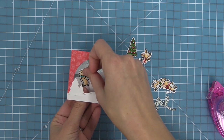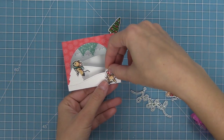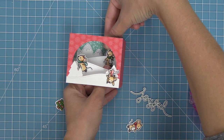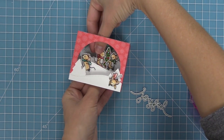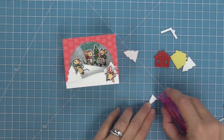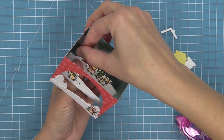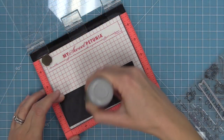Now it's time to add those cute little mice on ice into the shadow box, layering them on all the different levels. The turquoise mouse goes on the first inside layer, the pink scarf mouse on the very outside, and the other two mice plus the Christmas tree go in the back. As we layer those mice, the 3D effect of the card becomes even more awesome — they'll be holding hands as they ice skate, which is so cute. I almost used the cute little cabin from the mountain add-on but wanted the glittery mountains to stand out, so I just added a Christmas tree instead.